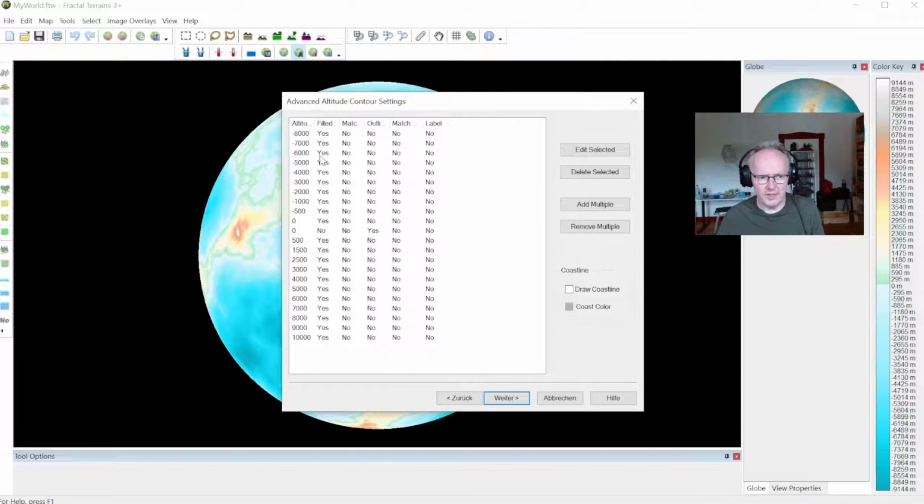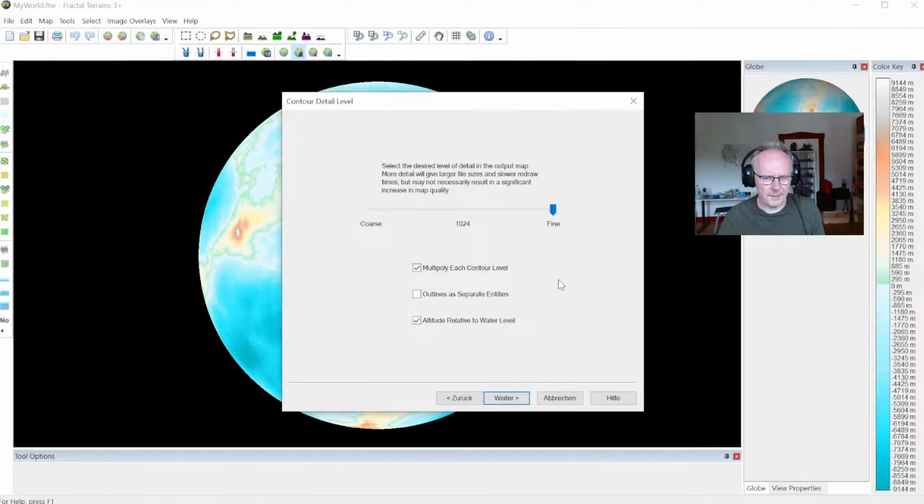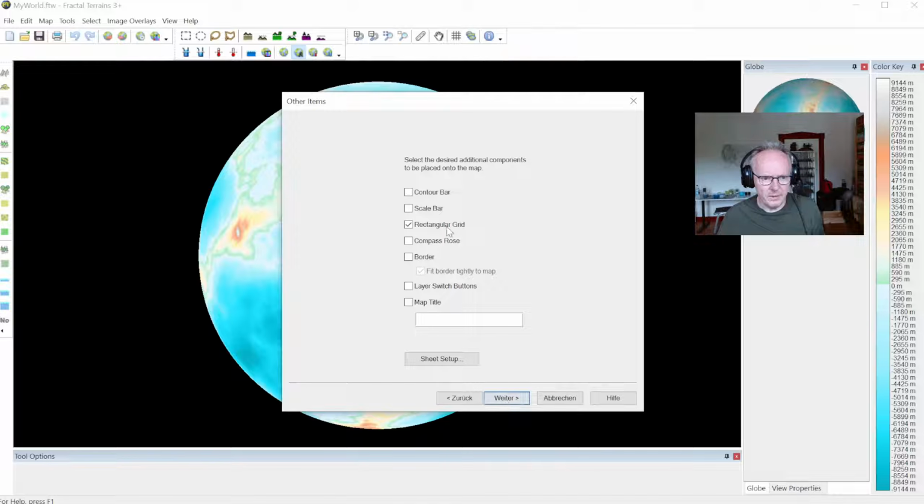As you can see, the maximum height is 10,000 meters, so 10,000 feet would be a fairly low altitude as a maximum for an imperial unit world. And this is the detail settings. These are fine as well.